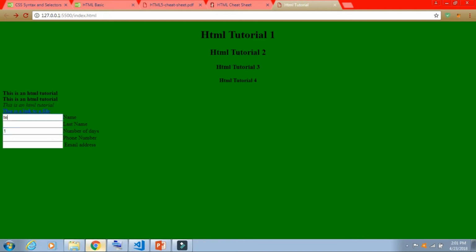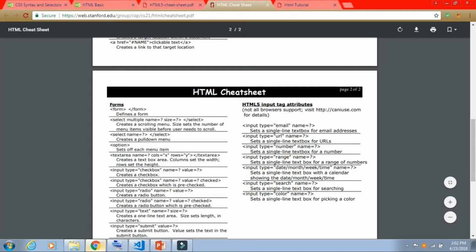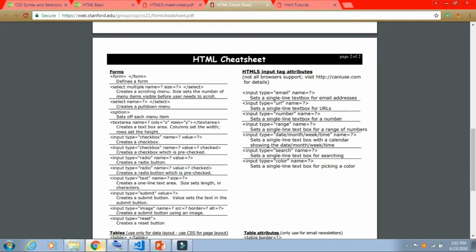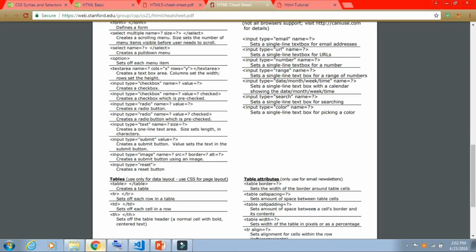So yeah, I can put in a text here also. I can put in a text because it's a number field. But if I put in a number, you see, it goes there. This place also is a phone number. If I put in a number, it's gonna go. Let me try putting text. Same thing, but the validation is going to be done by the web developer. So this is an email. So this is pretty much the HTML input tag attributes that I showed you earlier on.